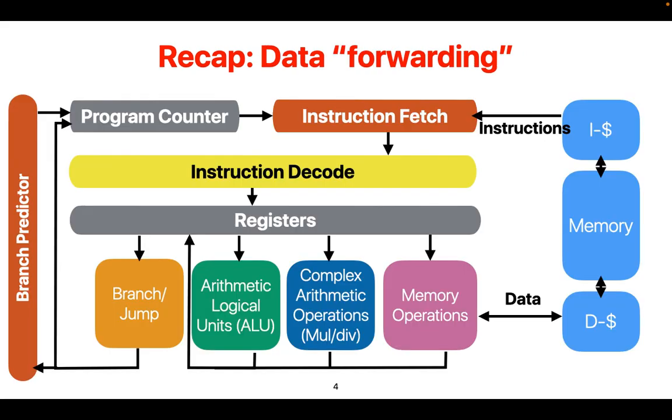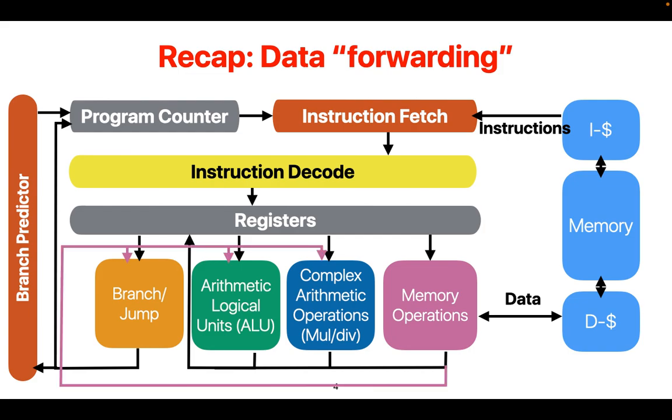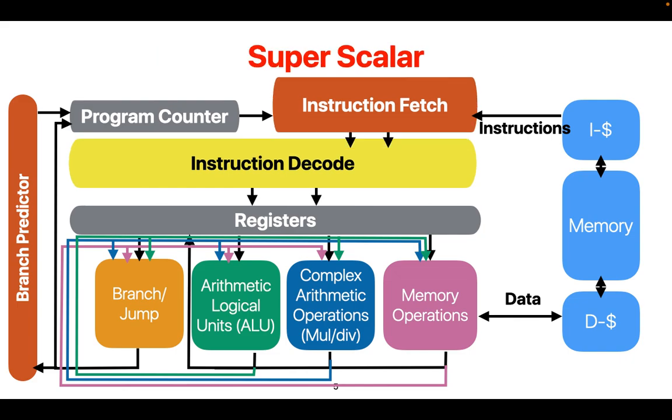So previously we talked about how we can use data forwarding to address data hazards. However, that only gives you one or a few cycles, which is a very minor improvement. And in fact, there are a lot of opportunities that we are missing, because we have multiple functional units. That's why we started the discussion of superscalar, which allows us to fetch and decode multiple instructions at the same time. Because of that, you have multiple decoded instructions that you can choose from, so that you can concurrently execute instructions to improve parallelism among instructions, which further makes more use of your functional units.